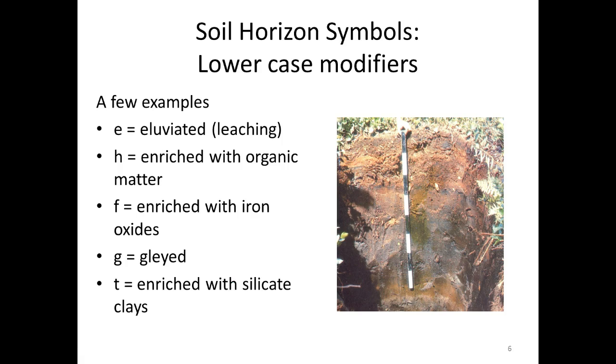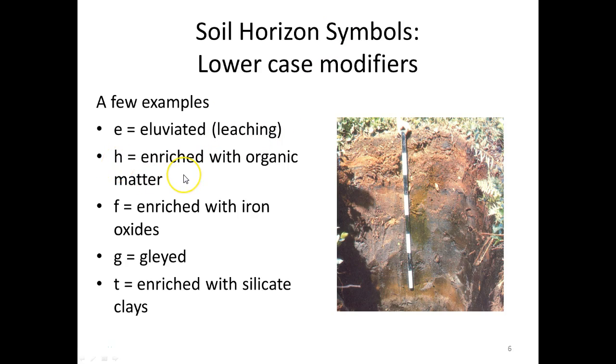Now, there's such a thing as soil horizon modifiers. So these are descriptor lowercase letters that help to explain some of the processes or factors that are playing out in the formation of the soil. So a few examples are an e, lowercase e, so this is an indicator of eluviation, which is the movement of clays or salts or other particles that are dissolved, and they move down from, say, the A horizon into the B horizon, and they'll accumulate in the B. Sometimes we refer to this as leaching, although there are some slight differences.